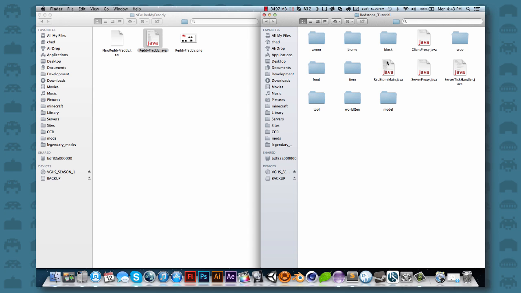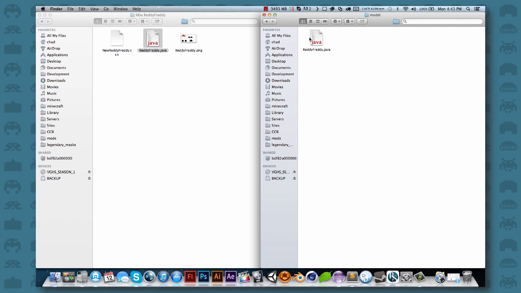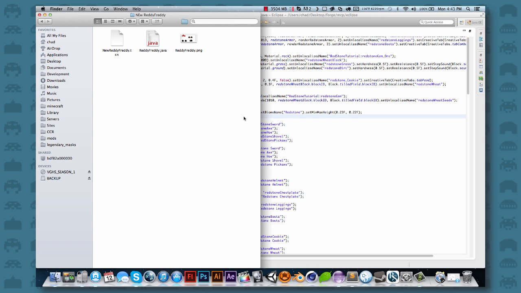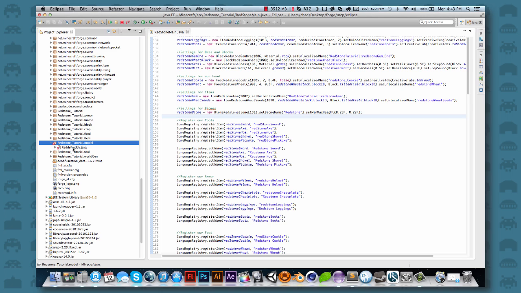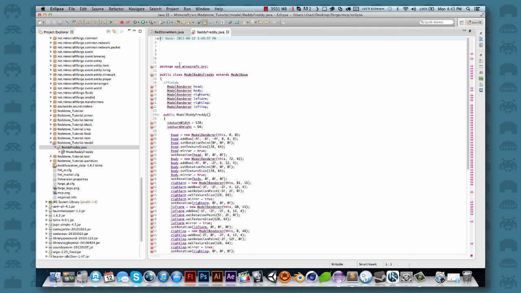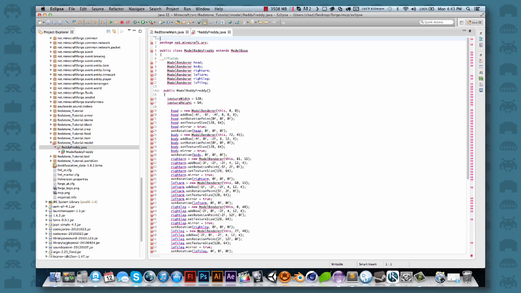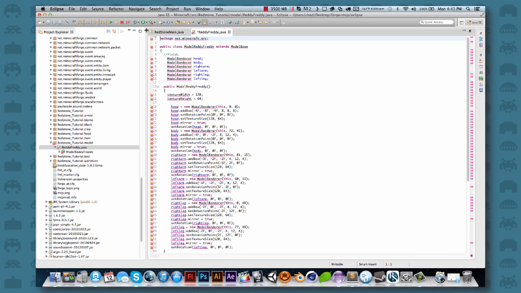So folders are packages, all right? All these folders are your different packages. So we created a new package called model. You click on that and copy that file right in there. And now we're going to have to rebuild the work. Actually, no, it's already done. Fantastic. So you should have errors on the page. That's perfectly fine. We've got some changes to make initially to get this working.